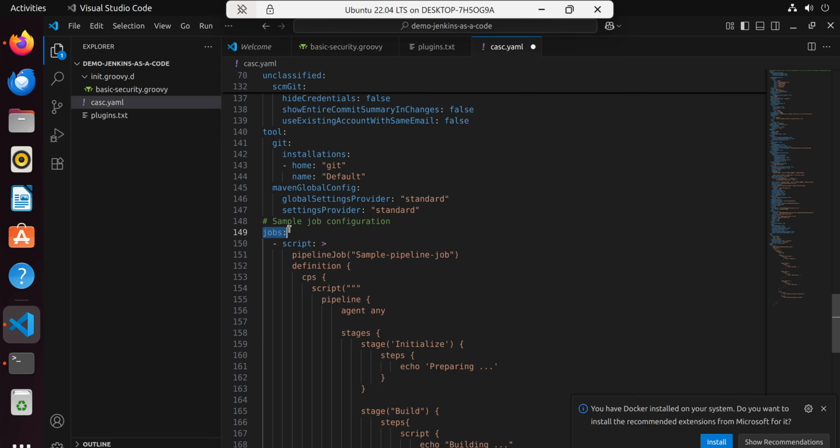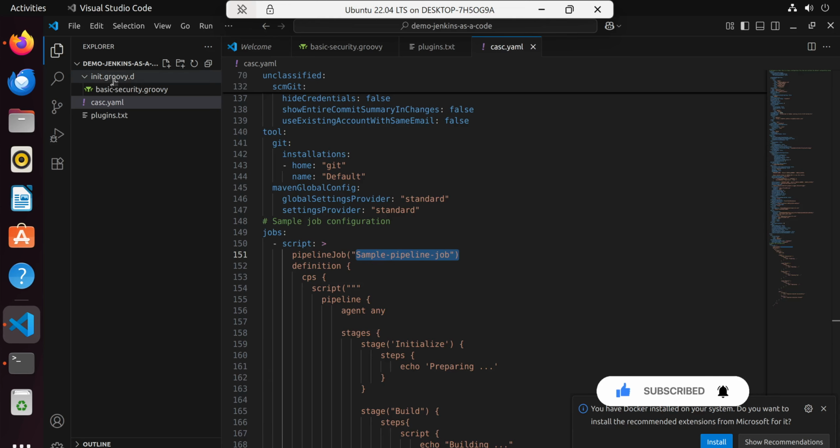As you can see, we are creating a default job, meaning when you launch Jenkins for the first time, this default job will also be created automatically. Similarly, if you have a requirement, you can create multiple jobs if you want. Later, once we launch Jenkins, we will see whether this job is created or not.